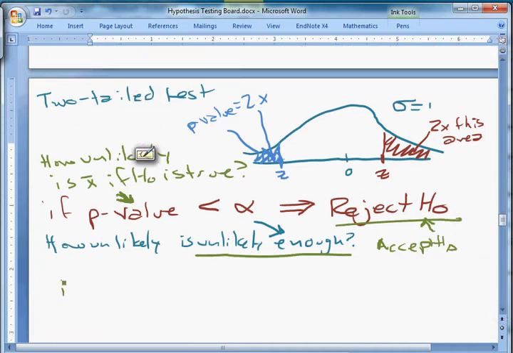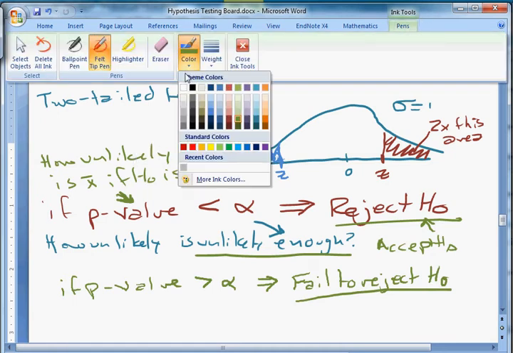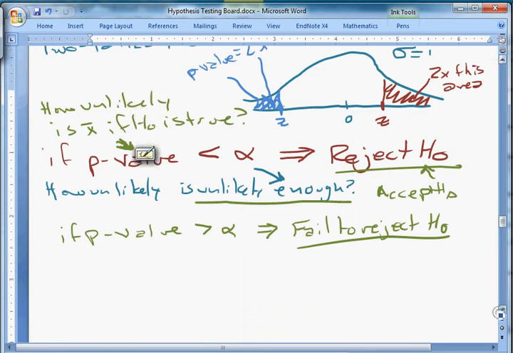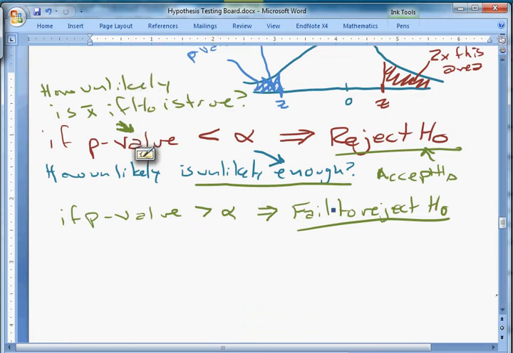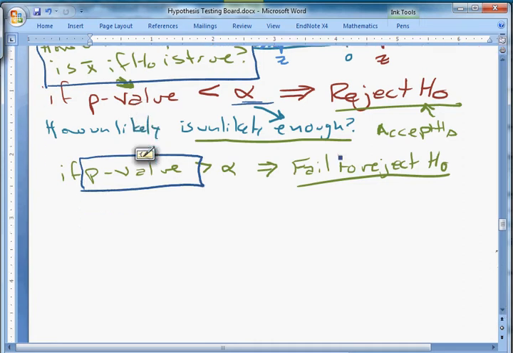On the other hand, if your p-value is greater than alpha, we don't say you accept the null. You never accept the null. You fail to reject the null. Basically, insufficient evidence to reject the null is what you say. You might say the evidence is consistent with that null hypothesis. It's also consistent with lots of other ones, but that's as well as we can do in that moment. So you fail to reject the null, and that's all you do. If your p-value is higher, you notice there's no equal. That's because the chance of your p-value being exactly equal to alpha is really small, so it doesn't matter.